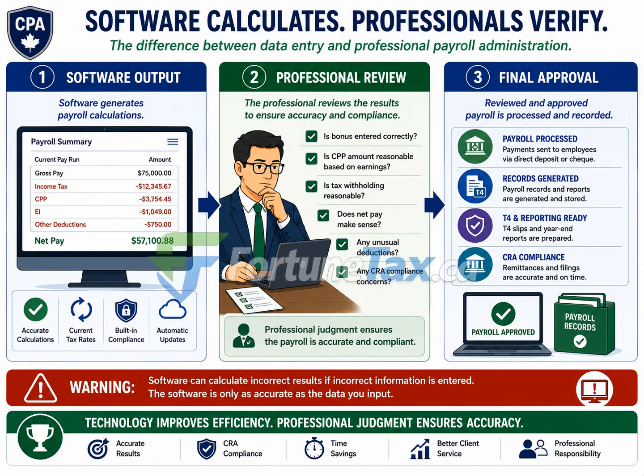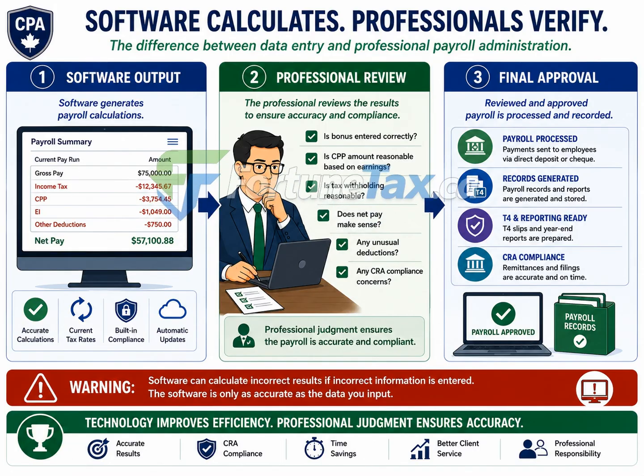Technology can automate calculations, but it cannot automatically verify business decisions, identify every data entry mistake, or exercise professional judgment. Bad input creates bad output. Incorrect employee information leads to incorrect calculations. Incorrect calculations can lead to incorrect decisions, and incorrect decisions can create compliance risks. That is why successful tax professionals use software as a tool rather than a substitute for expertise.